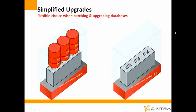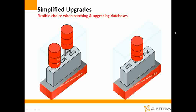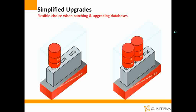The other option we have available to us is we can actually have an upgraded container database running alongside our original container database, and just take databases one after the other, plug them into our upgraded container database, run a fast script on those to upgrade the data dictionaries with the new objects of the new version, and take those piecemeal as well. So if we're in an environment where we need to spread that downtime a bit more evenly, we can do that.